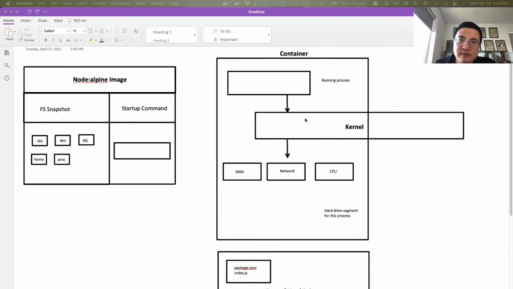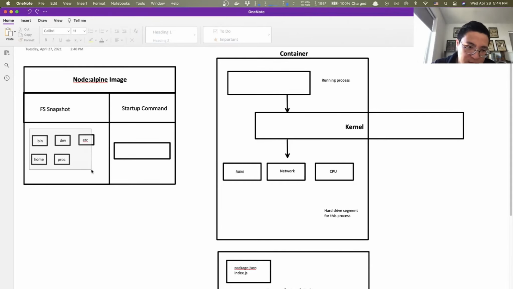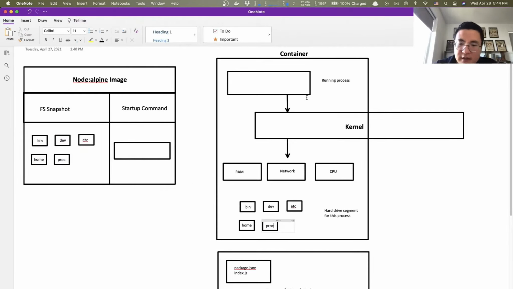In this case specifically, the file system snapshot inside of this image will be copied and loaded into the container, the hard drive segment here. And here is where the issue actually came from.